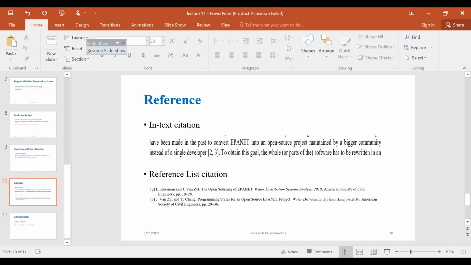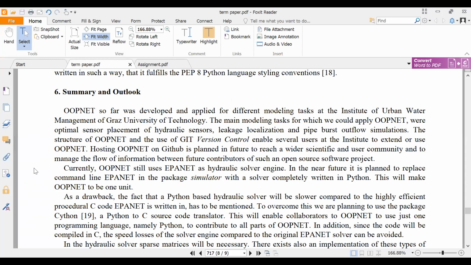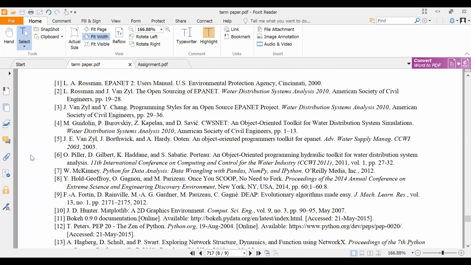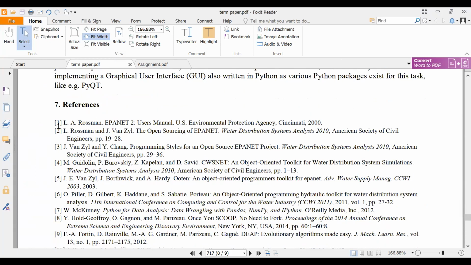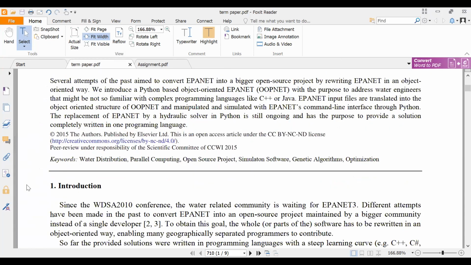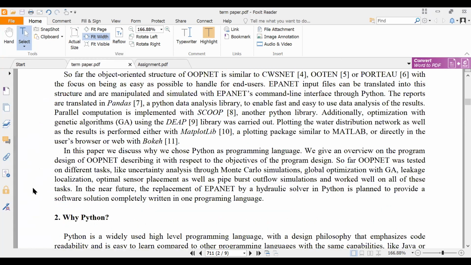So if I move to the real paper, we can see in the reference section there are some papers. There are 20 papers they have listed. If I take number 2 and 3, as I mentioned, I move to number 2 and 3. Here number 2 and 3 have been mentioned. That means the portion before this 2 and 3 is taken from that paper. If I take another example, number 11, I have to move to the number 11 paper.